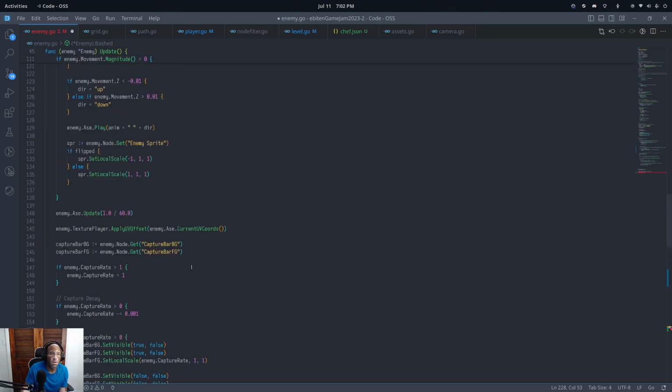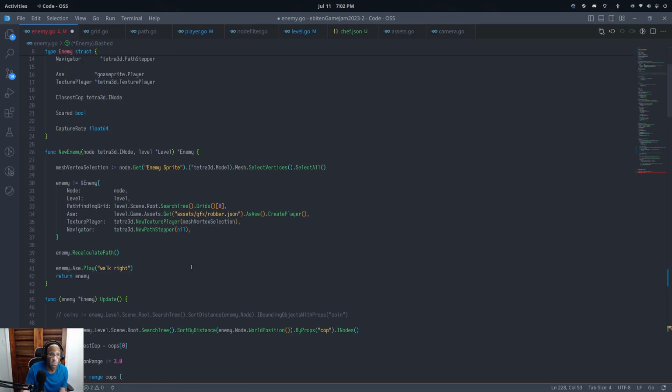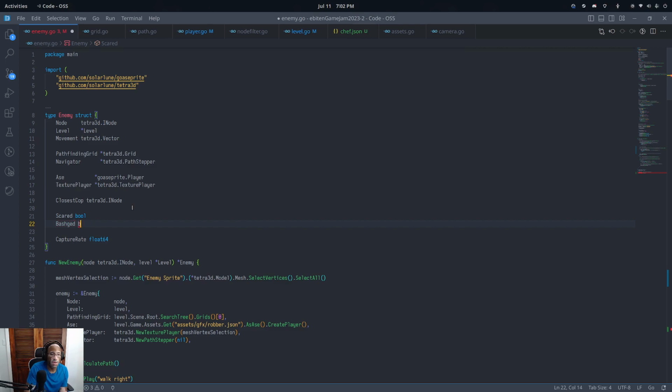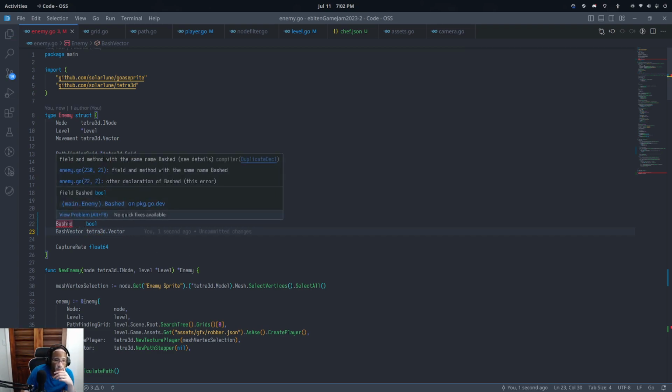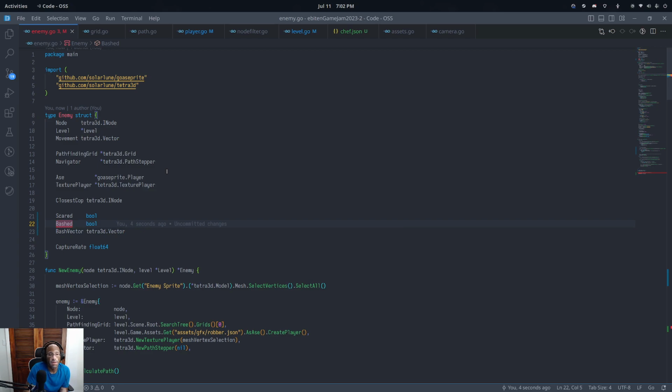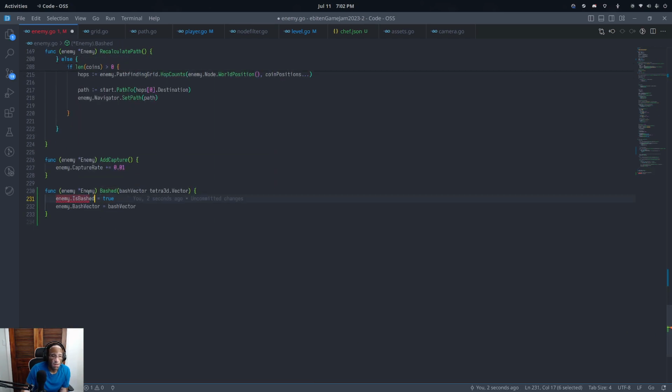There we go, and then we want to be able to tell if he's bashed or not. Something like that. Oh, bashed. I guess he's bashed. It's fine. There we go.